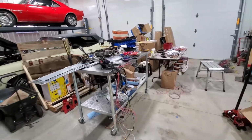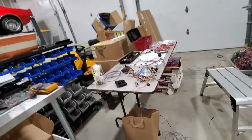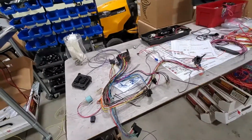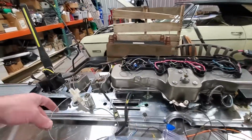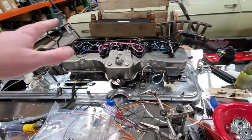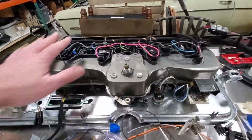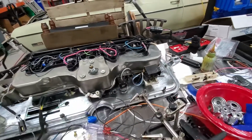Okay, this is going to be part one of this weekend's Pontiac video. I have been dissecting this harness, going through, just like I've been doing, same stuff. We're slowly getting some of this worked out. So instead of the way this was all built, it's just wires going everywhere, I've turned it into an actual harness, which wasn't as easy as I'd hoped.